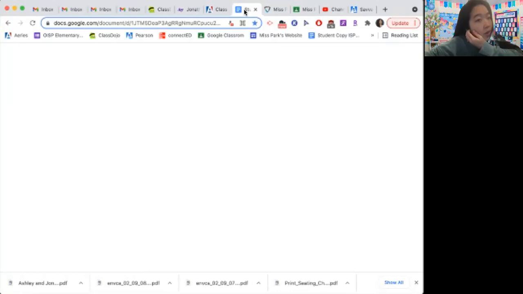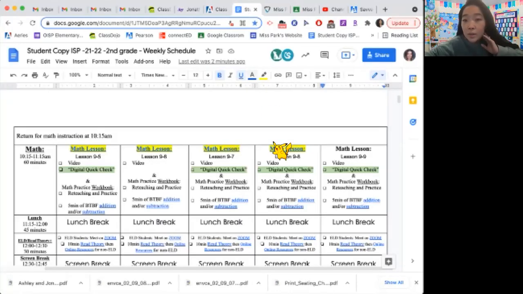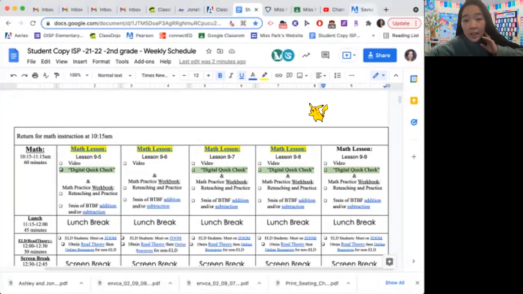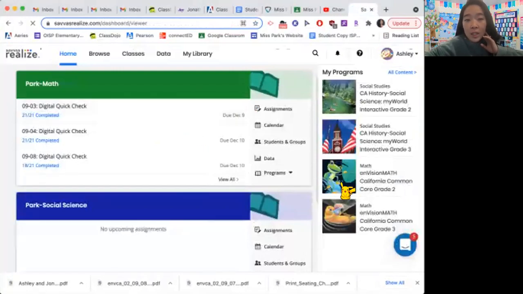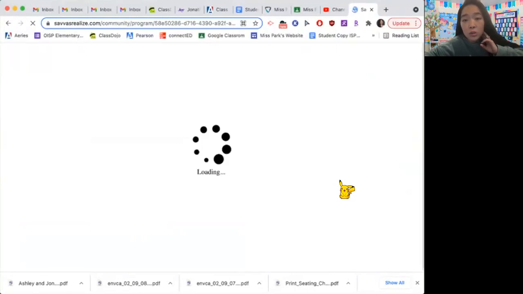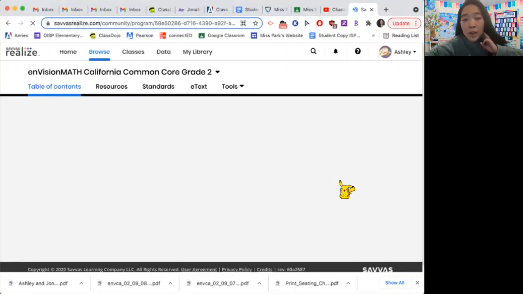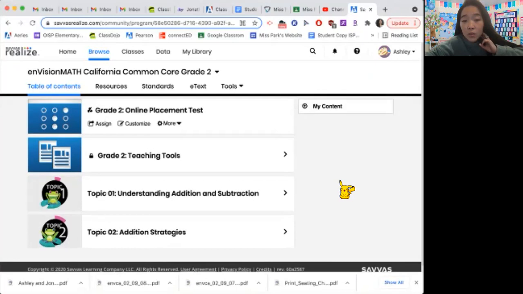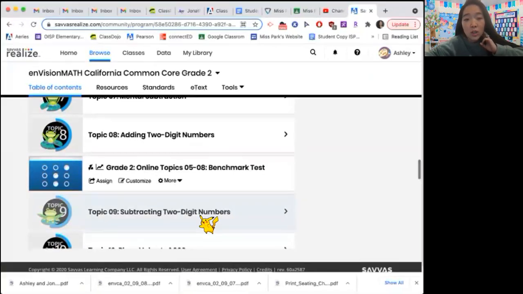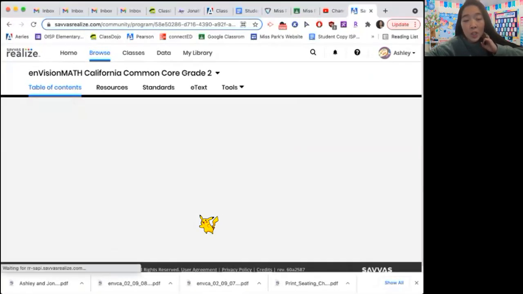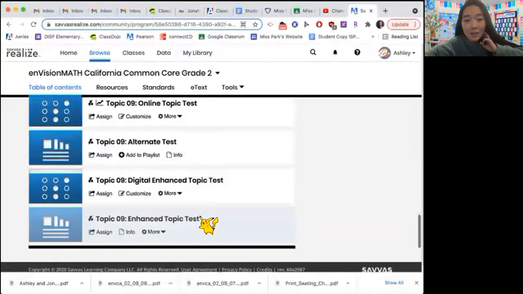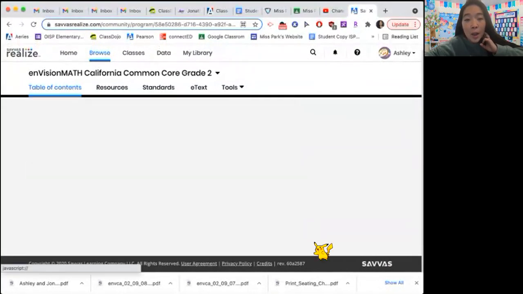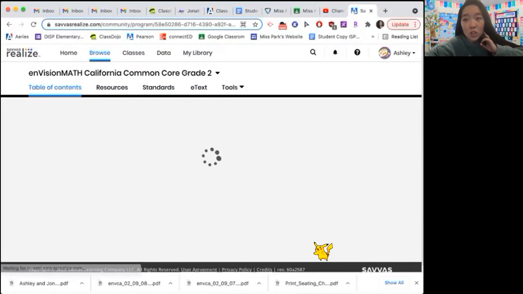We are now going to be in our final math lesson, which is lesson 9-9. Don't forget, if you have any digital quick checks that are still outstanding, make sure you turn those in. There are quite a few of you who still have some missing work to complete. If you didn't finish your ELA assessments from earlier this morning, please do that as well. We are going to be in topic 9, the last lesson, which is 9-9, problem solving 2-question problems.